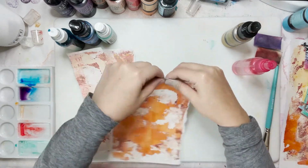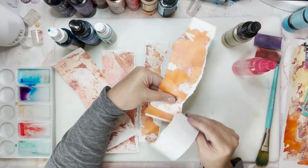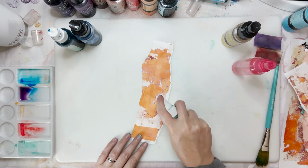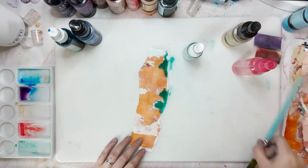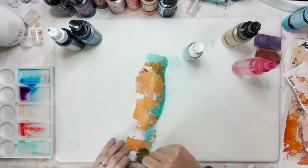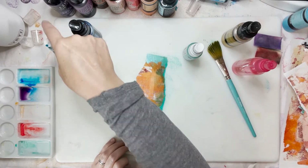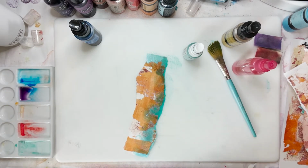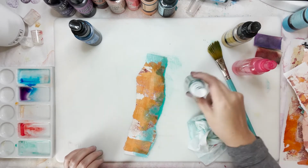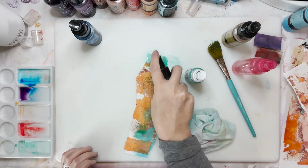We're discussing which way I should tear it because I'm thinking, how am I going to use this? And most likely it's going to be in that direction, and to split it apart that way. Because I wanted to show different colors and some variations on how to add in that spray. I typically start off with a direct spray like that, just right out of the bottle. But keep in mind, it is a lot easier to manipulate and then come in and alter and dab.